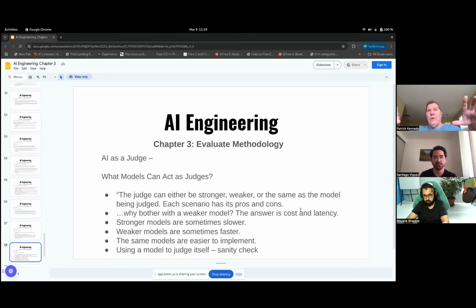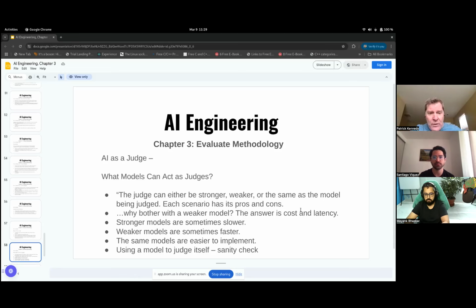Chip talks about, for example, can a weaker model judge a stronger model? Apparently, yes, because when you generate creative writing, you need a stronger model. But evaluating it, you don't necessarily need that same level of strength, and evaluation can sometimes be faster with a smaller, streamlined, high performance model.